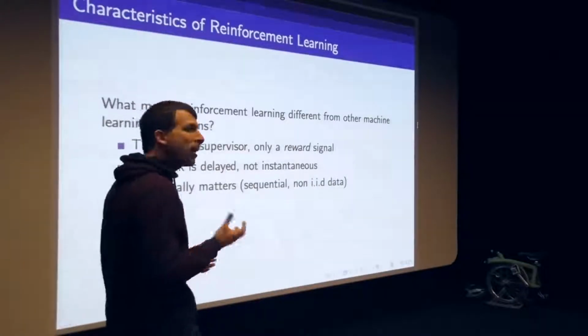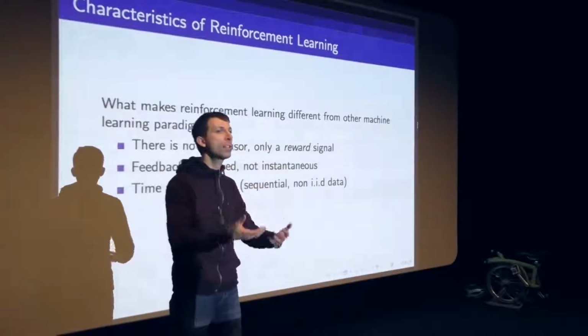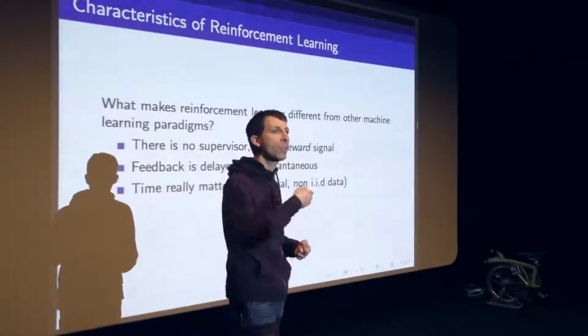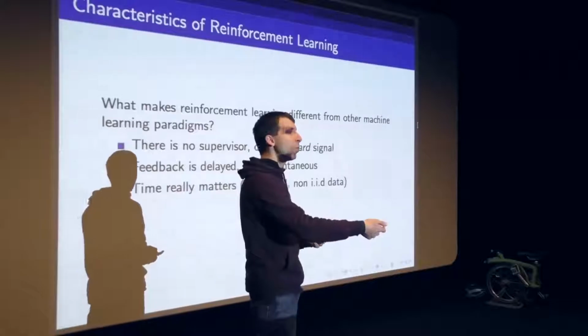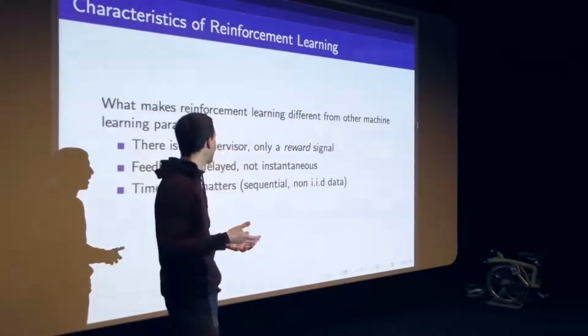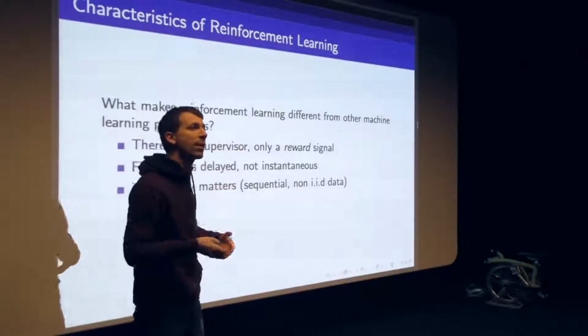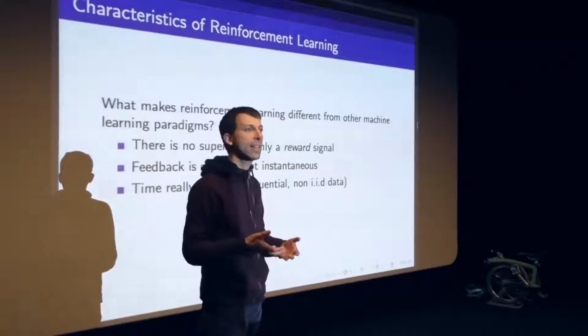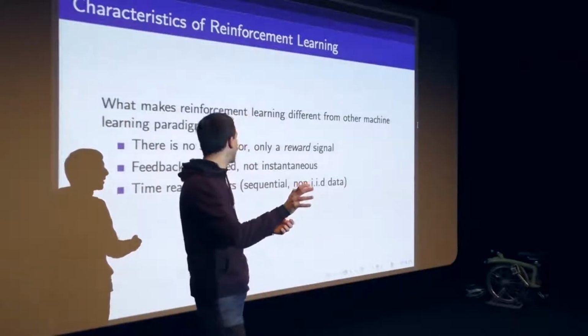Furthermore, time really matters in RL. So we're talking about sequential decision-making processes, where one step after another, the agent gets to make decisions, pick actions, see how much reward the agent gets, and then optimize those rewards to get the best possible outcomes. So we're not talking about IID data here. We're not talking about the classical supervised or unsupervised learning settings, where you get some IID data set and you just get to learn on that data set.